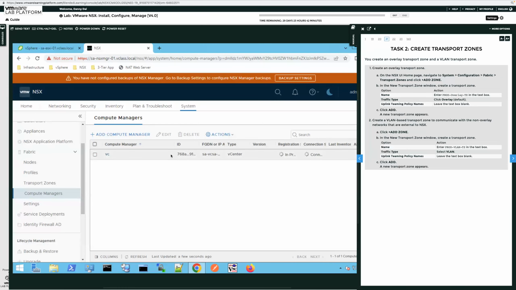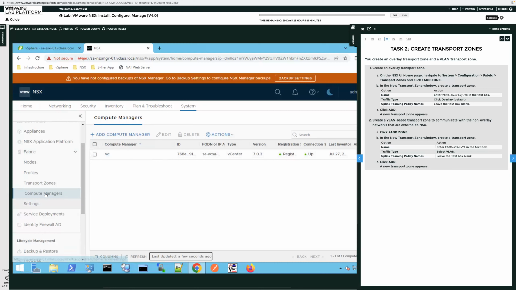Just type in our credentials, and now we have a connection with vCenter, with ID, FQDN or IP address. Now registration status is registered, and connection is up. So now we just connected NSX to vCenter, so NSX can read some information from the vCenter.